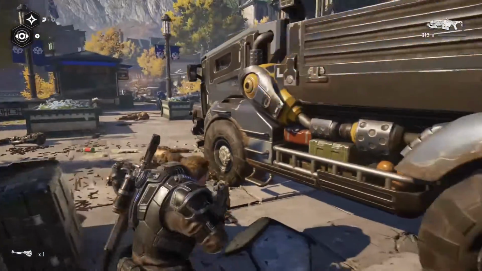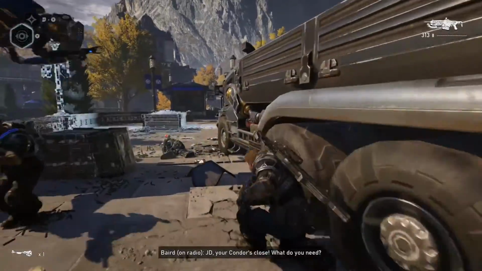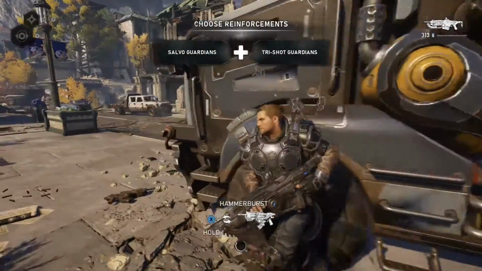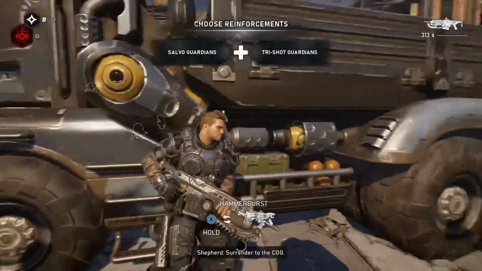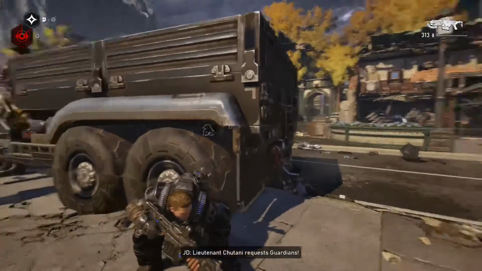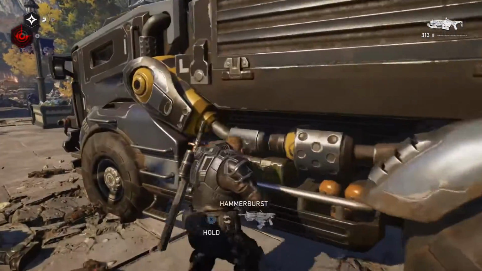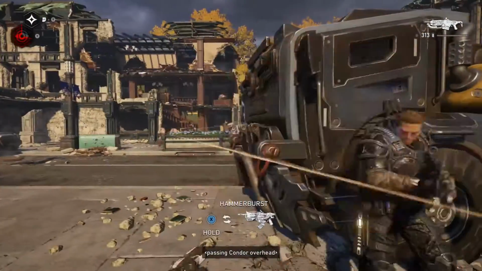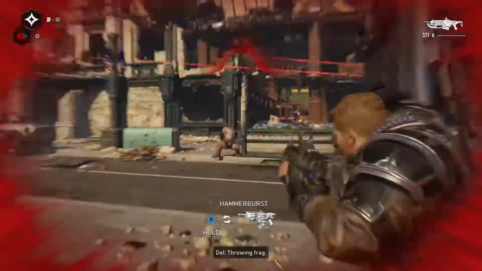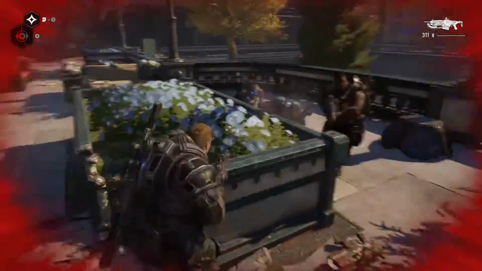So yeah, now that you see these lasers, there's a good way to deal with these snipers. I'll show you where I went. I went into one of these buildings, and I got a good vantage point. I would summon the Tri-Shot Guardians. You only summon protection like a few times in the entire game. It would have been a cool mechanic to use more often, but it may only be like 3 times in the game. I'm not even sure.